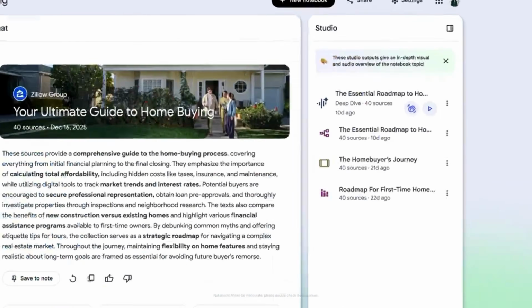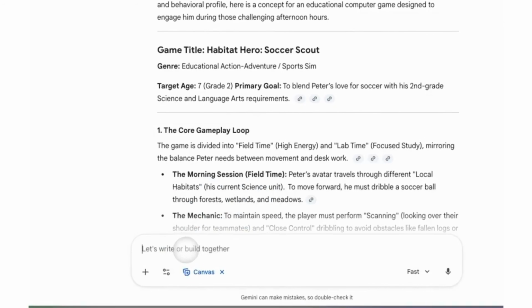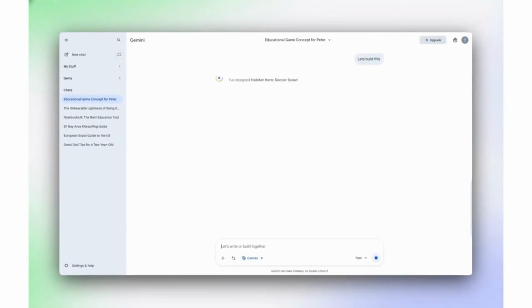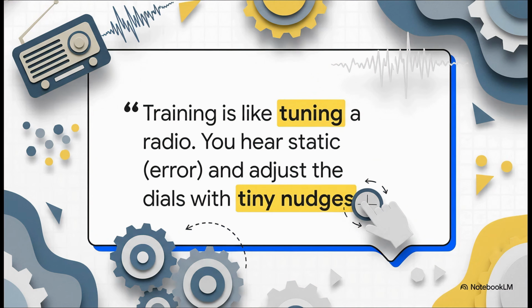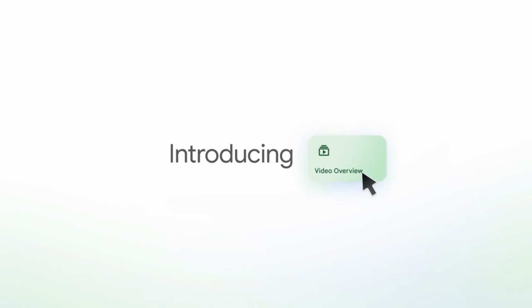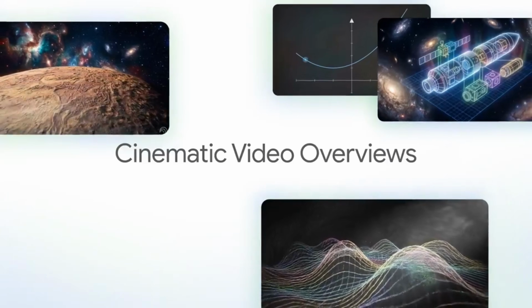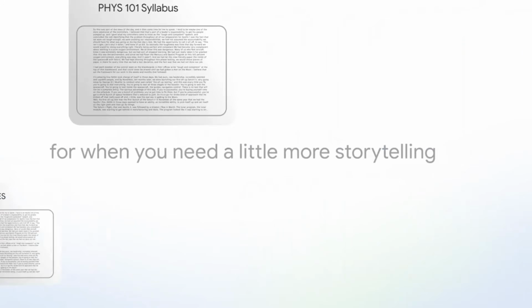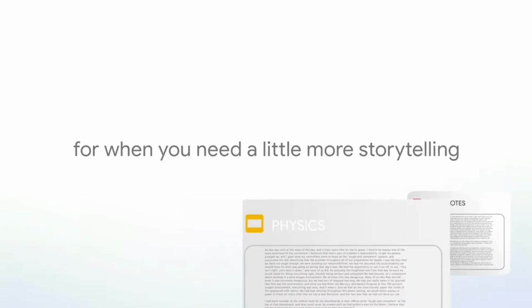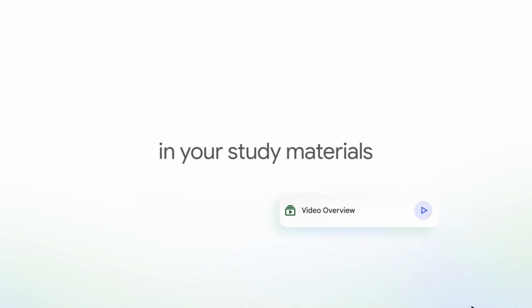You started this process with a handful of YouTube videos, blog posts, and research papers. And now, at the end of it, you have an audio podcast, a set of flashcards, a professional slide deck, and a full video overview. All generated automatically, all accurate to your sources, all completely free. That is the full power of NotebookLM's Studio panel, and most people have never even opened it.